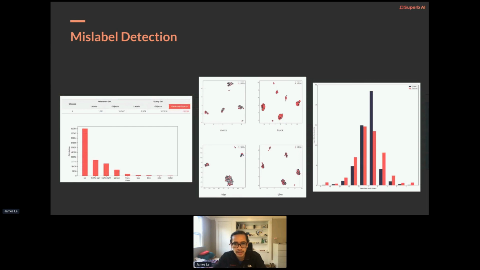Another part of this feature is a mislabel detection report. This report shows you the patterns in your data, such as the classes that are likely to be mislabeled, the visualization of different object classes so that you can curate them efficiently, and then, based on the size and width of your data, how many mislabels there are for each aspect ratio. So you can use this information to fine-tune your labeling guidelines and understand your dataset better.